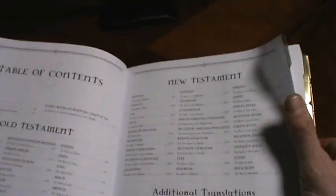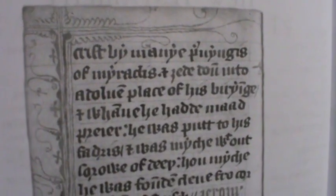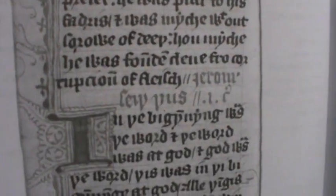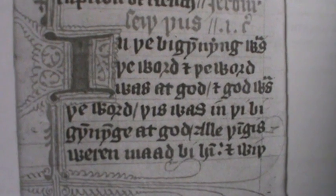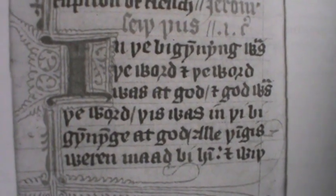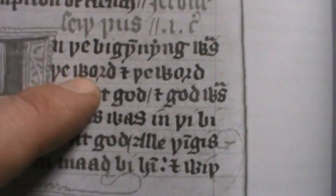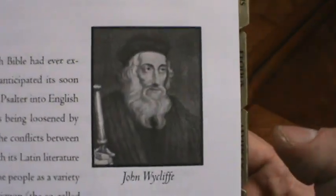Those were the old English spellings of the actual books. Now here is what the actual Wycliffe translation looks like — if this was a photo, it's extremely challenging to read for modern English readers. This is John chapter 1 verse 1. You can kind of make it out: 'In the beginning was' — and the word — 'was God, God was.' Very challenging to read. And that's the man right there — John Wycliffe.